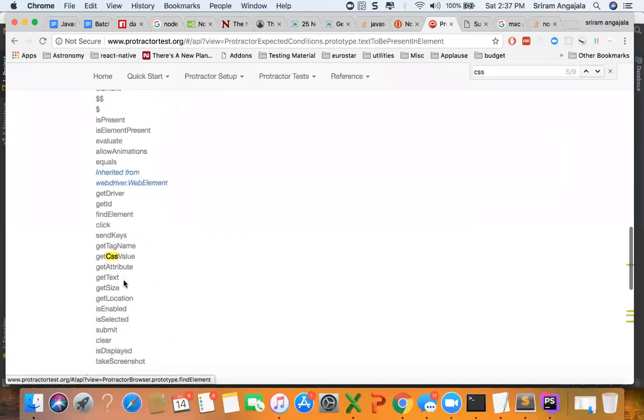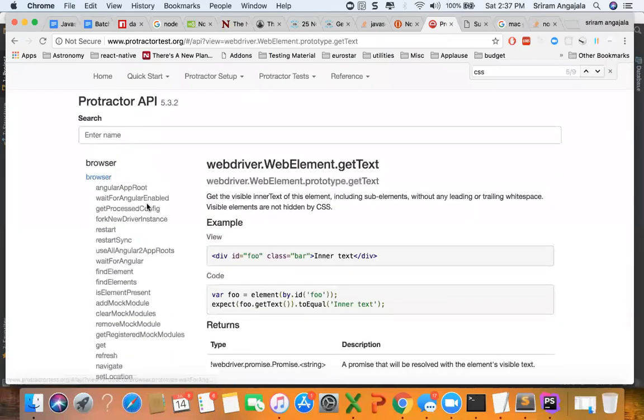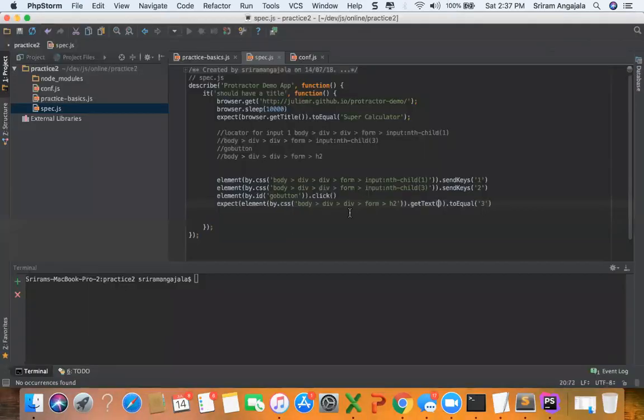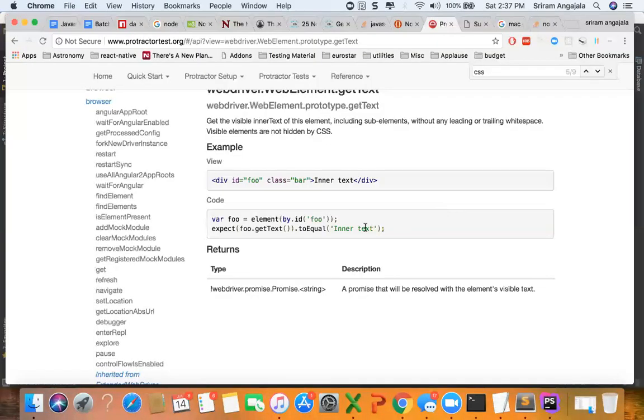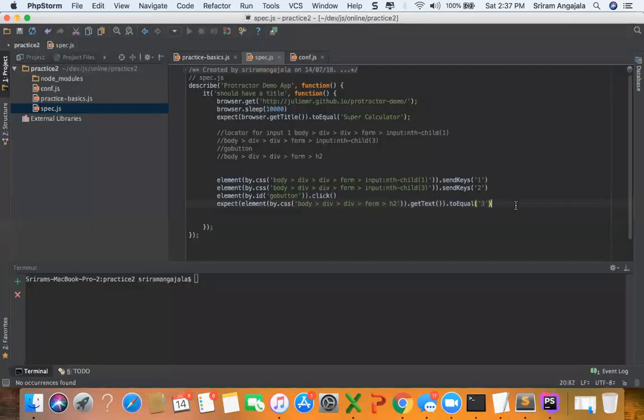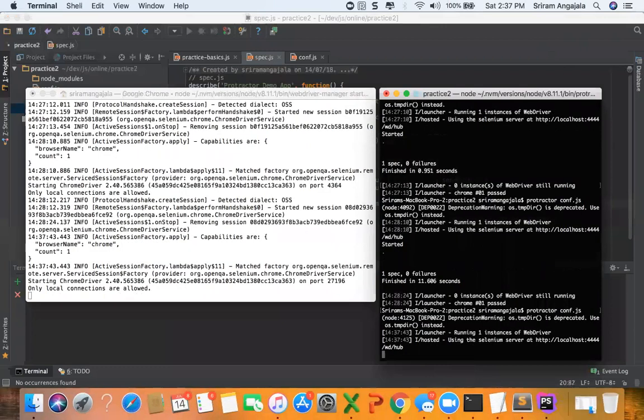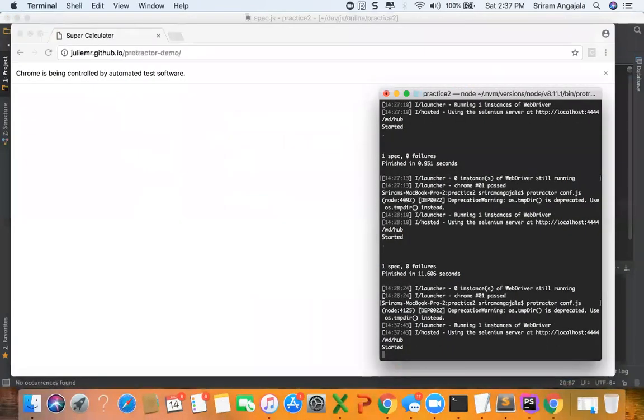Just to make sure that we got the text here, expect that food element dot getText, which is this, to equal the NL text. Okay, that's it. Shall we go and run? Yes. Okay. Hopefully it will pass. Well, let's go. Okay, a 10 seconds wait is there, I think so.